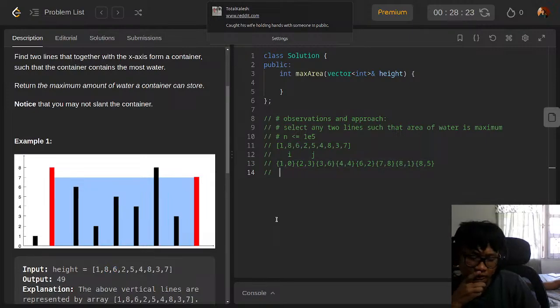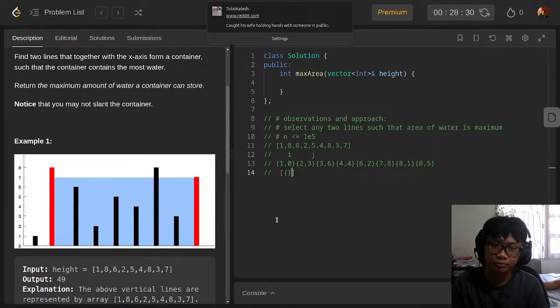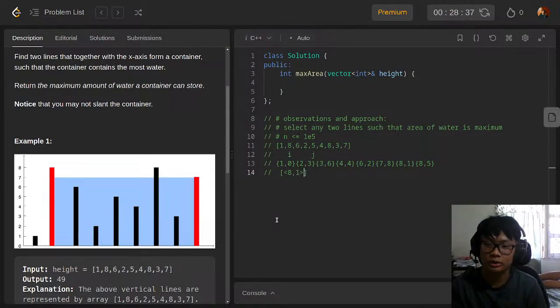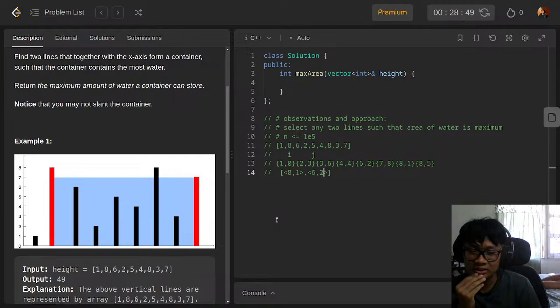No, I don't need to include 6 because I have 8 which is already larger than 6, and let's say it has a value something like 8 comma whatever the index is 1, and obviously I want to insert something like 6 comma 2. Is it necessary? I already have 8 comma 1, so should I include this? Obviously no, so I don't need to include this.